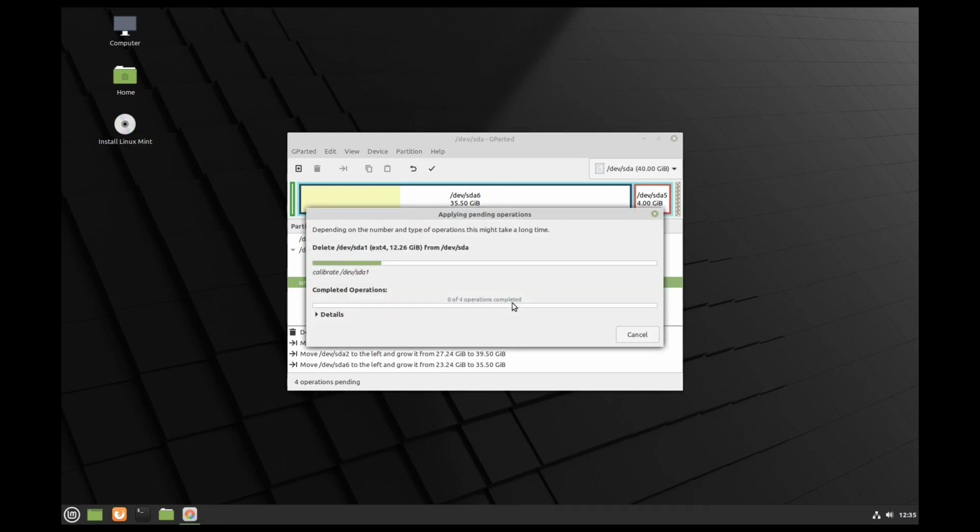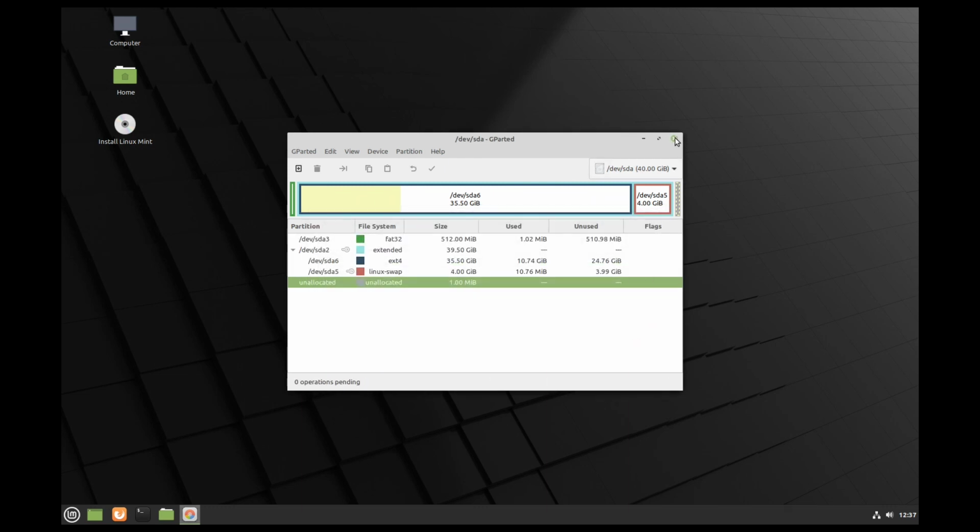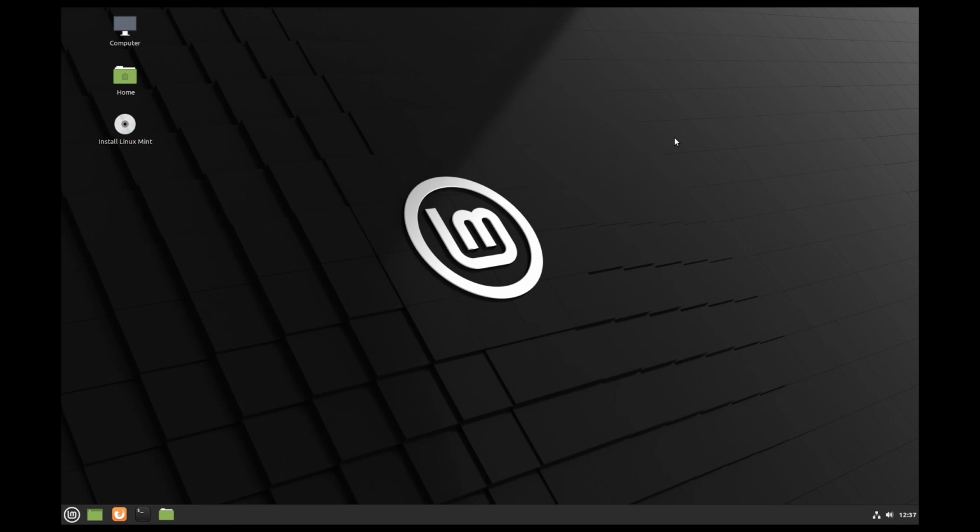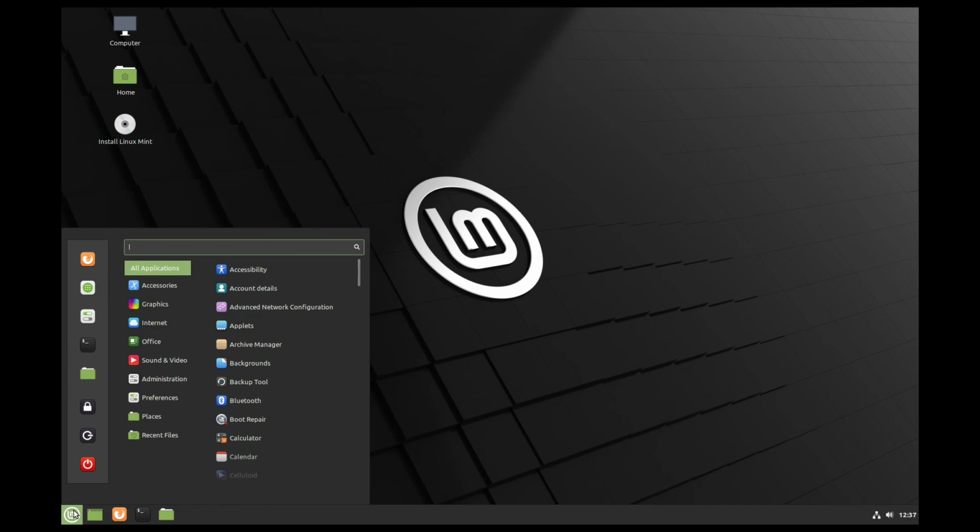Great. I select apply. That takes some time. So great. All operations were done. That could take maybe some more hours if you have much data stored in it. In the end, I select close and just close gparted. Now we have to fix our boot settings because our computer doesn't know that some partitions were moved. So we have to tell it that.